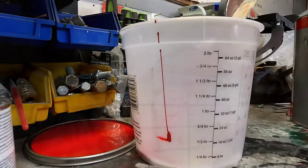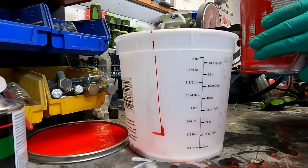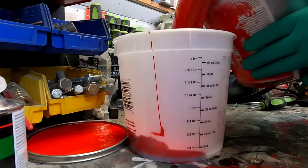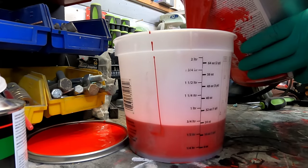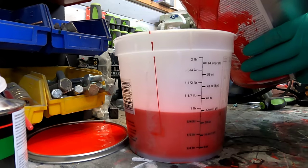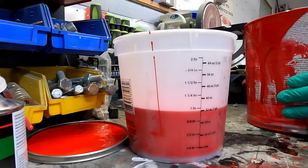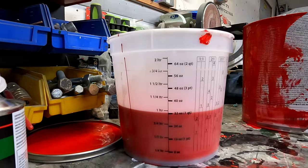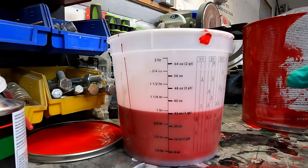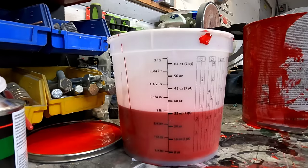I think to make this probably as easy as pie, we're gonna go to 32 ounces. These pours are the hardest. All right, here we go. Okay, we wanna go right to 32 ounces, just to make things easy. All right, try that. Let's see, right there. Okay, so we're at 32 ounces, and remember, that's mixed up. It's got the hardener in it. That's ready to roll. So all we gotta do is mix in the acetone, get it thin, and that's it. Then it's time to spray. It's time to rock and roll after that.